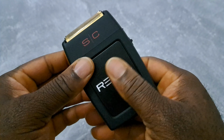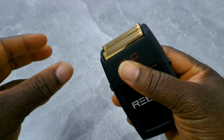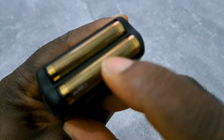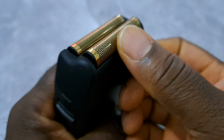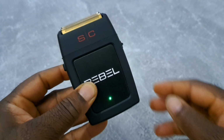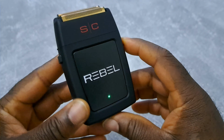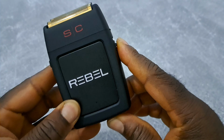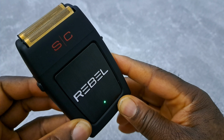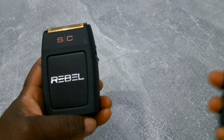Really small, really small. It's not slippery, it's a matte finish. Okay. This thing got power, man. So now let's test the RPM.